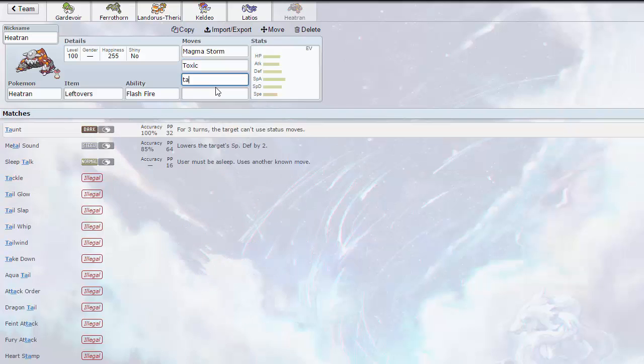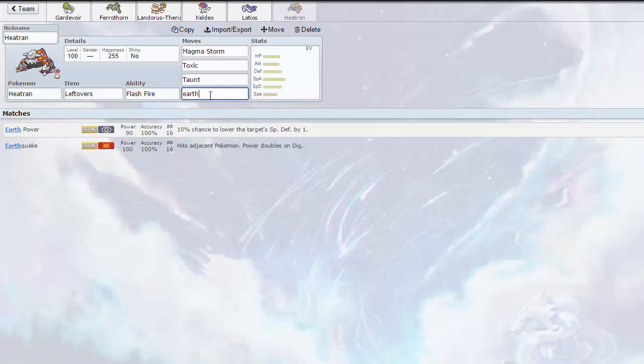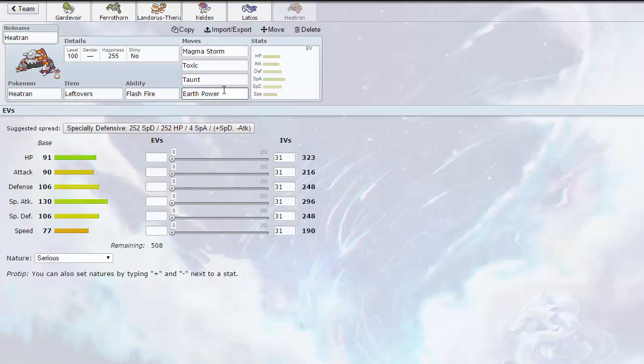And I also have Taunt on this to stop them healing up. And finally, Earth Power for opposing Heatrans. I did previously have Protect on this, but Earth Power did just seem to work a lot better. Shout outs to Cosine for the change. He changed it for me.